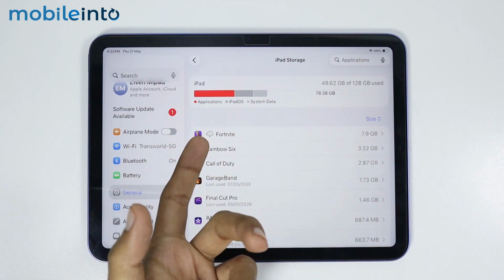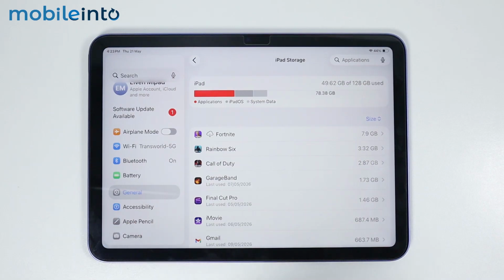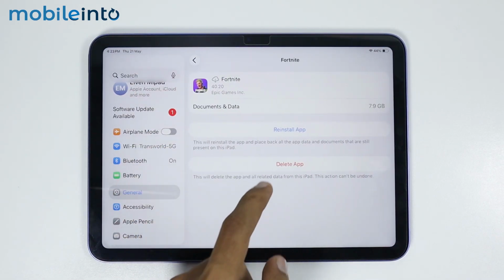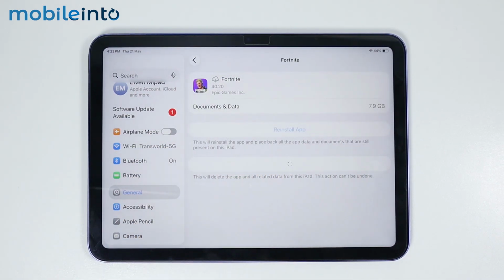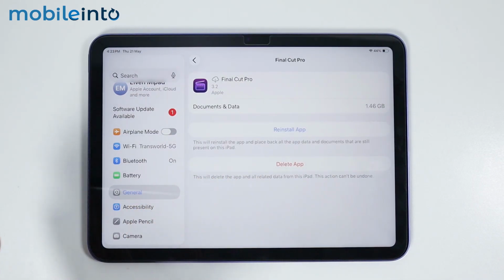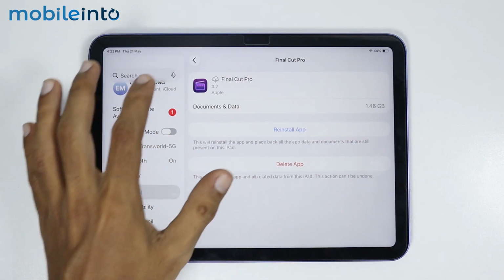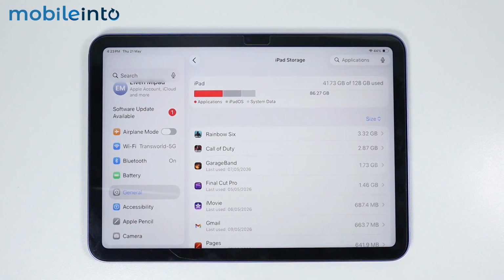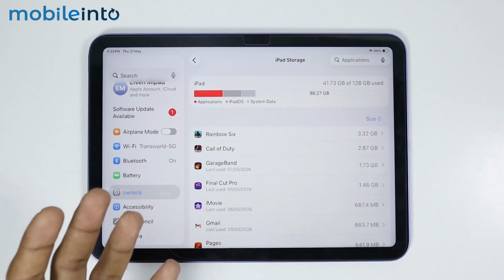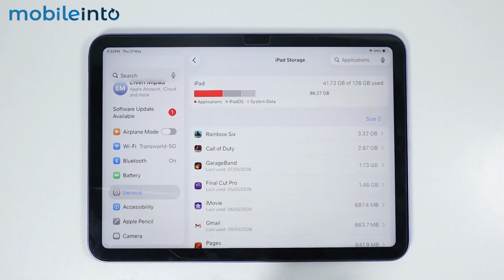If the storage on your iPad is low, just delete some data from your iPad which you no longer need. Like for example, you can delete some apps or games which you're not using. Or for example, you can offload any app, and by offloading an app, you'll delete the app from your iPad, but the data of that specific app will be saved on your iPad. And by doing that, you'll free up some storage. And also, you can upload all your photos and videos to your iCloud, and you can delete them from your iPad. Now, after you free up some storage, then just check if your issue is fixed or not.